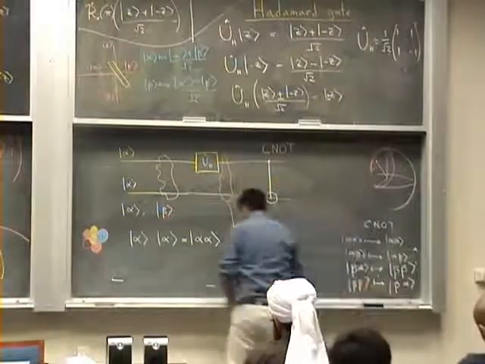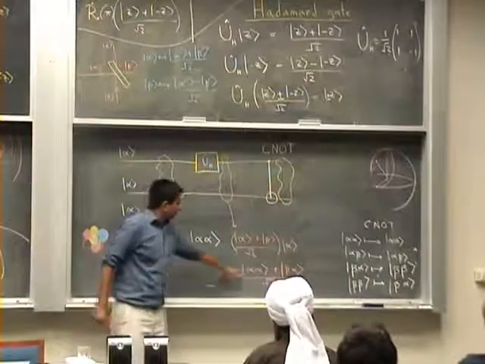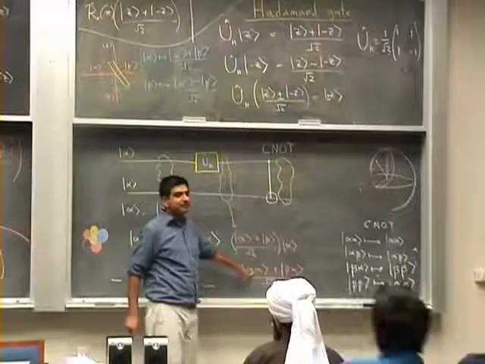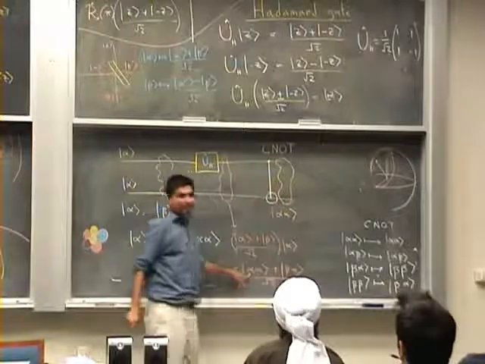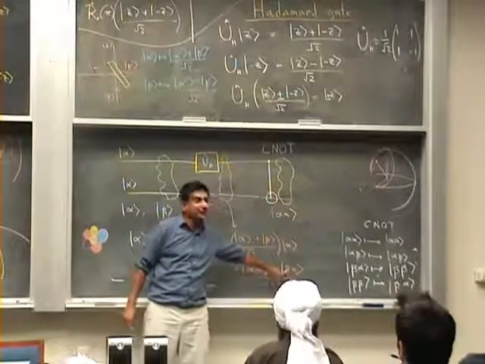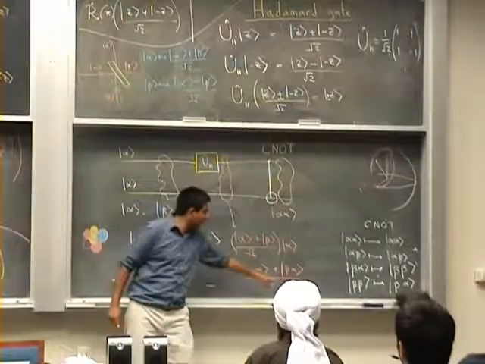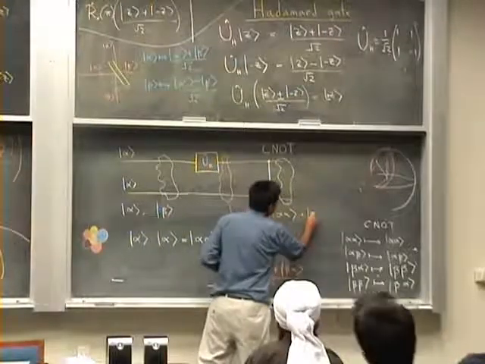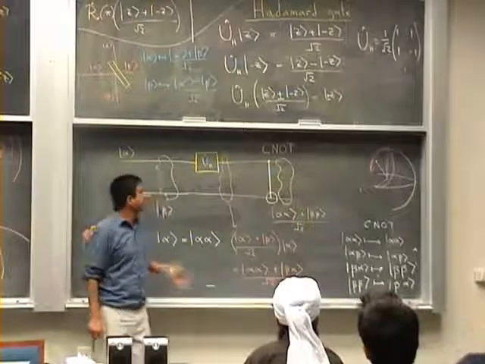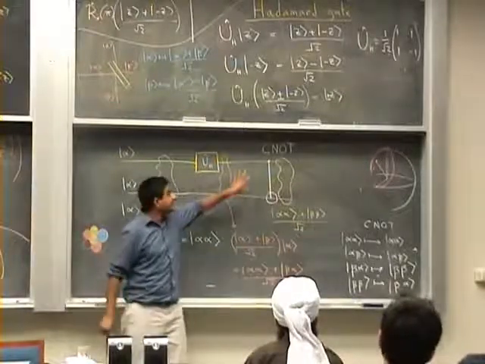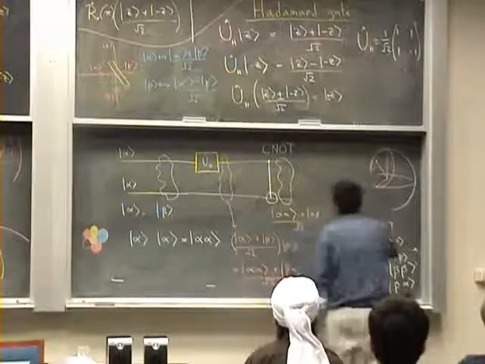Now if I apply this gate here, I would like to find out the final output state. So this is the input here. Nothing happens to this part, it remains alpha alpha because the first qubit is in the state alpha. But here the first qubit is in the state beta, so it must apply the NOT gate to the second qubit, and I will get beta beta. Now look at this: the classical NOT gate is acting on the superposition. Alright, now this is your final state.